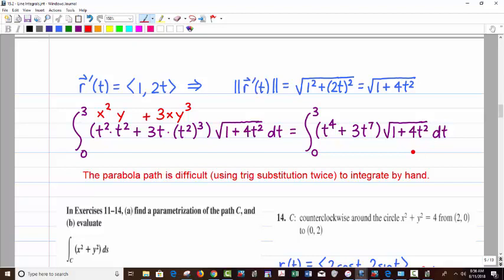That would not be much fun to do, although I think it's actually doable. You know, some integrals aren't doable, but I think it could be done. You would have to split this up in two pieces, and then both pieces would require trig substitution. In fact, I'm going to pause this again, put this in Maple without the numbers, and just see how it integrates it.